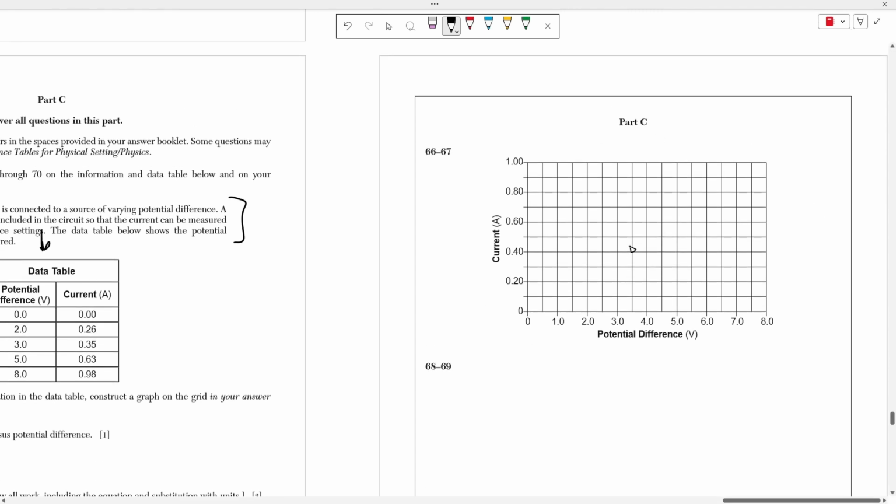which is right here. So on the Regents, you'll be given 3 booklets. The answer booklet, where you're going to write your answers and what's going to be graded. The test booklet, which is just going to be where all the questions are. And finally, the reference table, which is going to be a booklet as well.